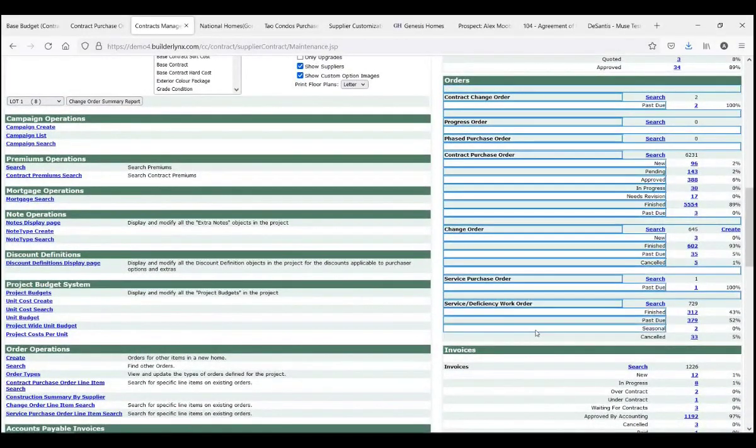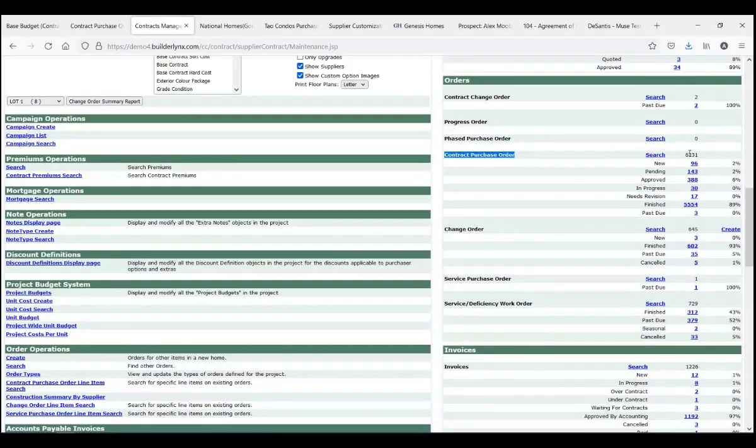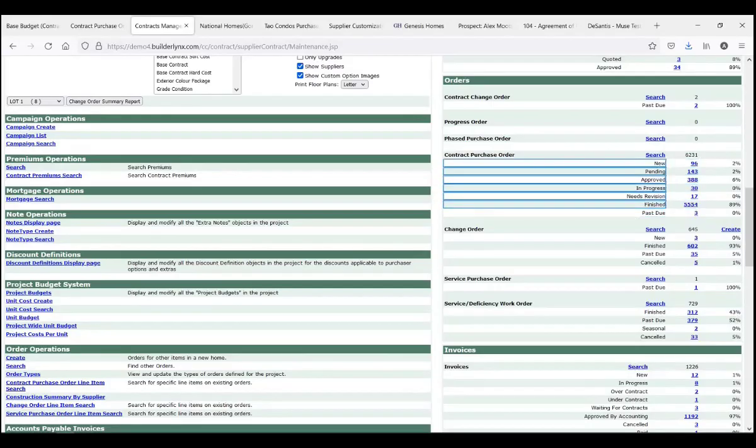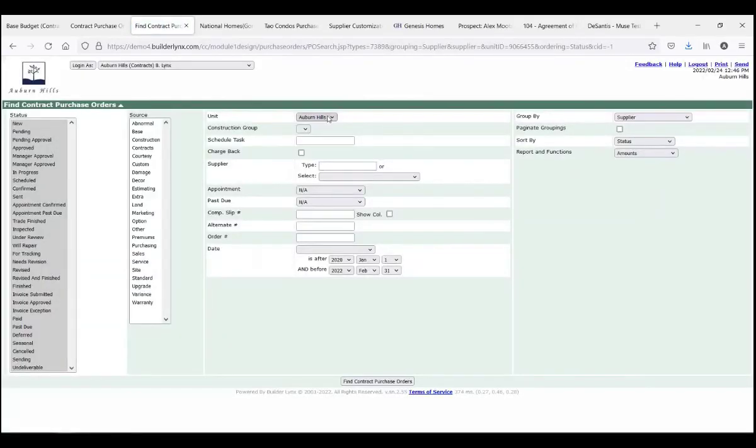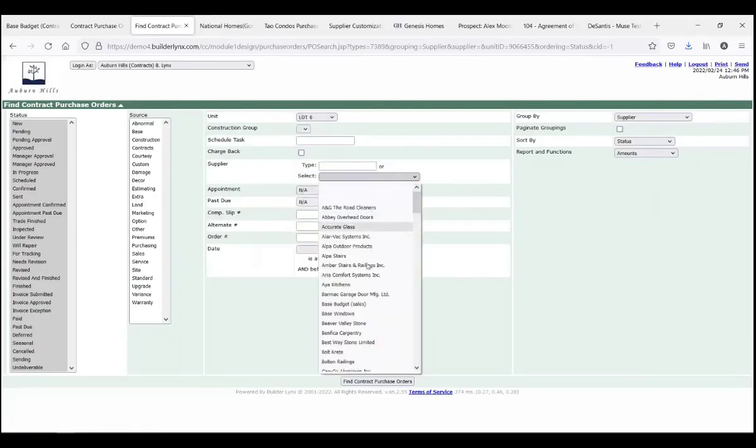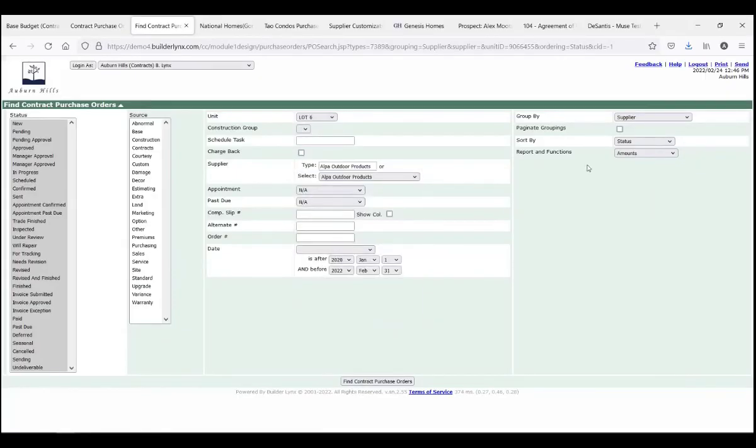Okay. With that, just at a high level, I want to show the board information that's available on the right side here. So there's a dashboard here of all of your purchase orders. You can see here's my contract POs, and I've got 6,000 of them within this particular community at this point in time. Where are these ones at in terms of status: new, in progress, revision or needs revision, and finished ones as well. This builder also has a set of what they're calling change orders, but might also be called site POs or variance POs, and they're processing those through the Builder Lynx system as part of the day-to-day work of their team as well. Okay, that's high-level information about the purchase orders. You can go in and search for them, and using the search criteria in here, filter them based on whatever criteria you want, by lot or by supplier or by date information, and various other reports that we can generate from this information as well.